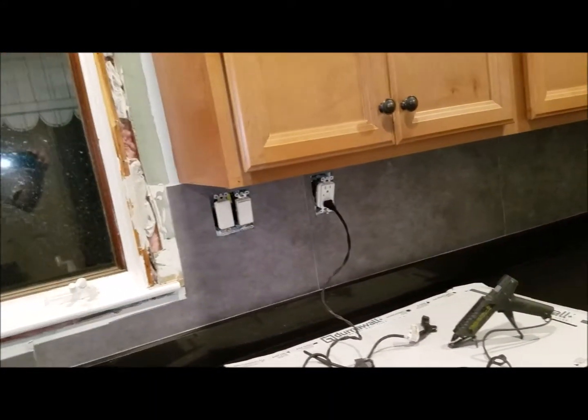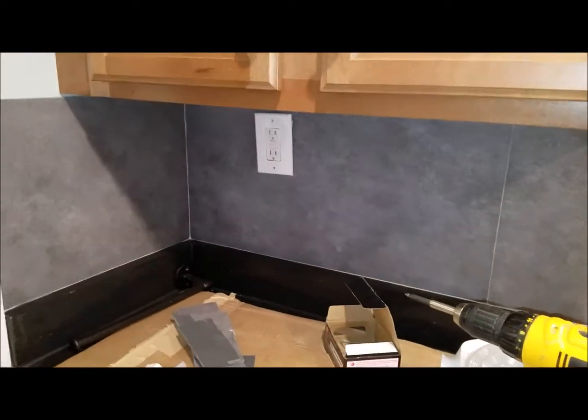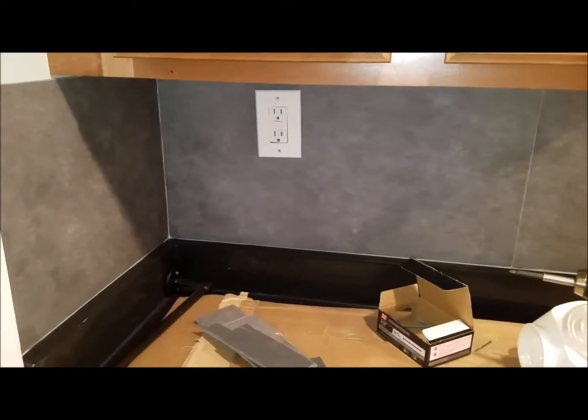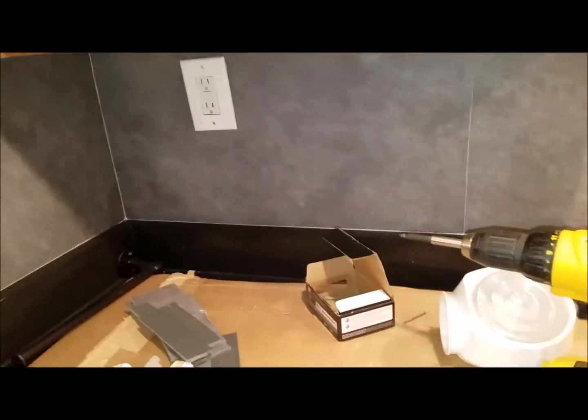I think I might buy some different wall plates, because the ones I'm using, there's nothing wrong with them, but they're just cheap. They're the cheapest plastic ones. So I was thinking about maybe making something pop out a little better. Maybe in the dining room too, get some nicer covers.